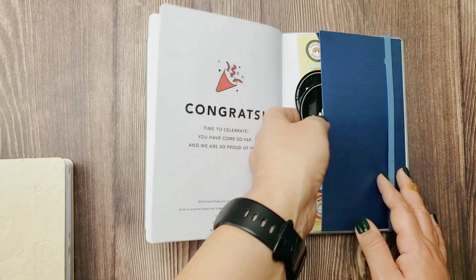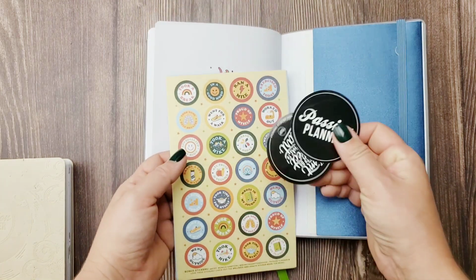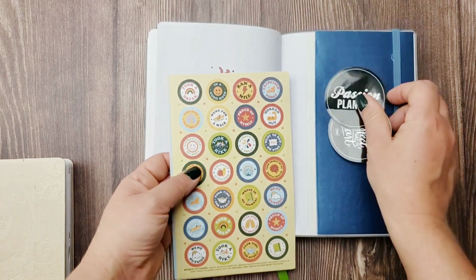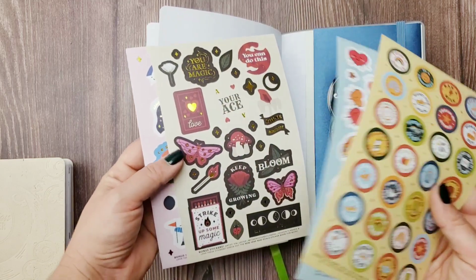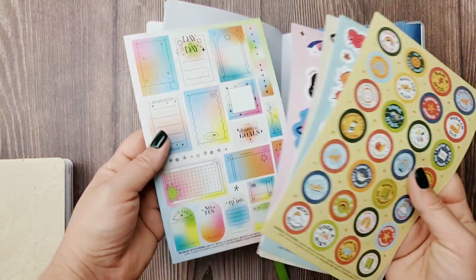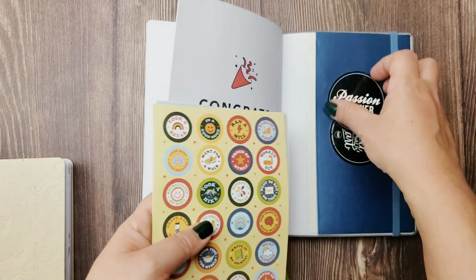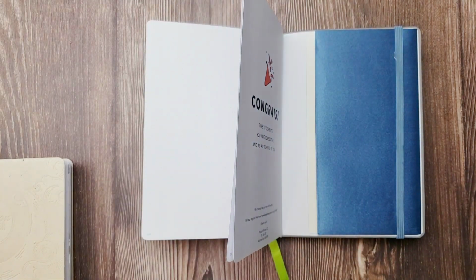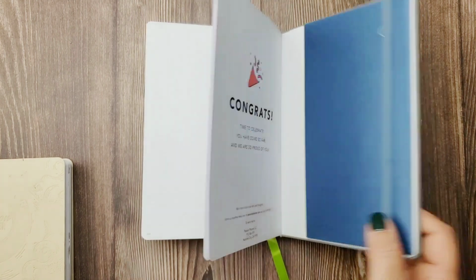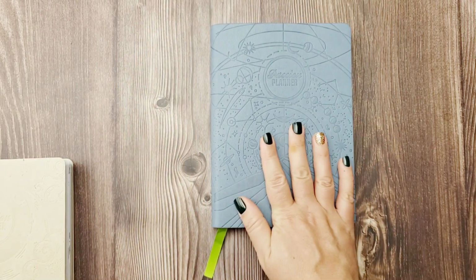And I even forgot about this too. Every Passion Planner Daily does come with some stickies in the back, so you get these. You get a nice little sheet like this. It's just basically like they give you a little taste of some of their sticker books, just so that, you know, if you find one that you like, you can. Oh, I might as well take this out. You can purchase the book if you decide that you like it. So that's going to conclude our Passion Planner Daily flip through.